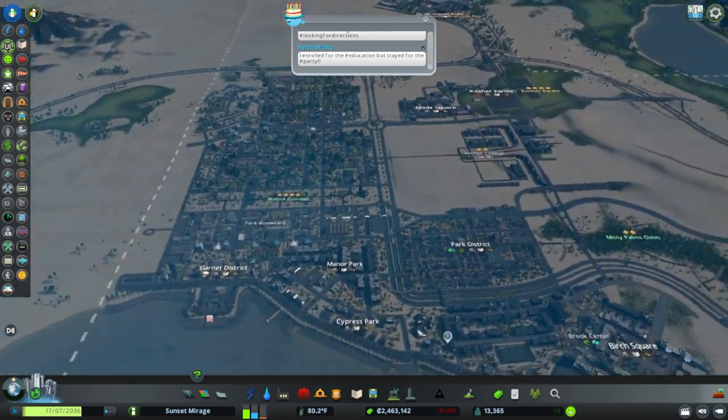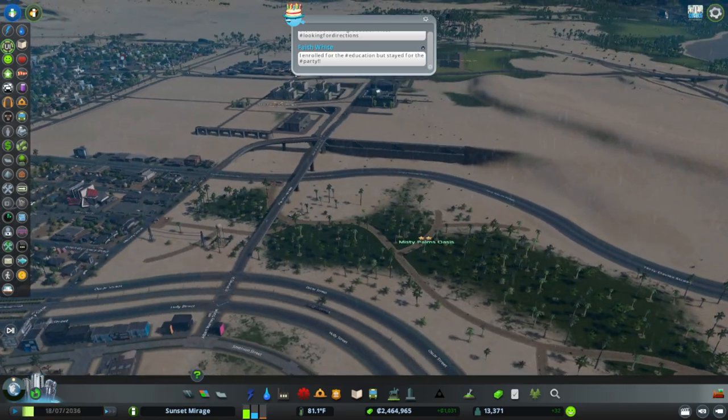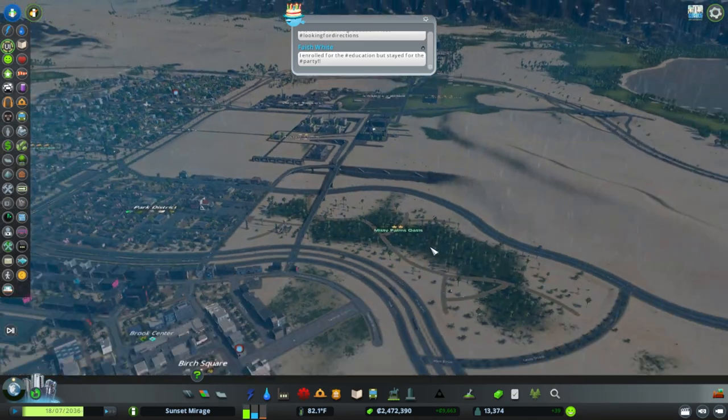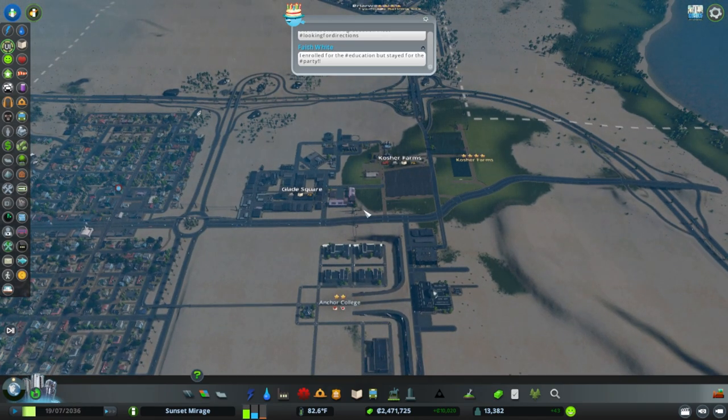The only thing that I've named myself is the Misty Palms Oasis little nature reserve park over here, which, yes, doesn't have any water, but that's kind of the point. Because it is a reference to something, and if you know the reference, please feel free to let me know in the comments below where it's from.